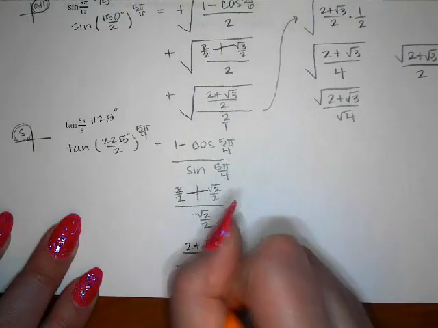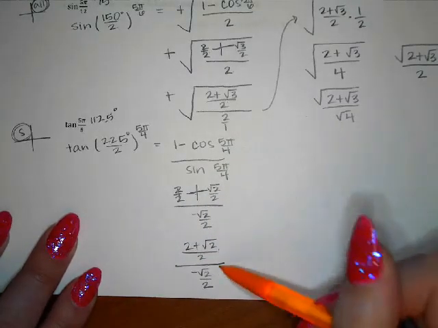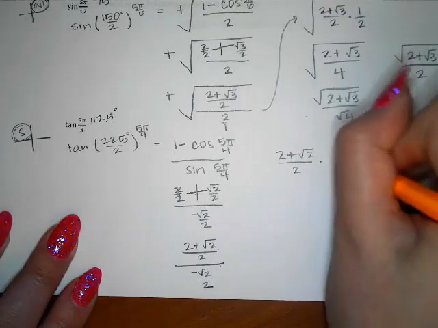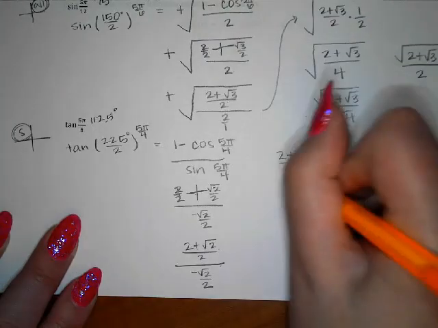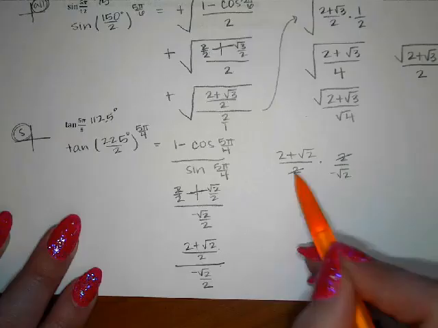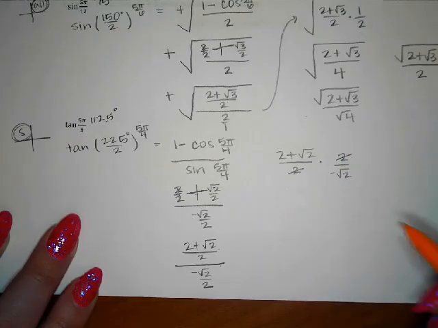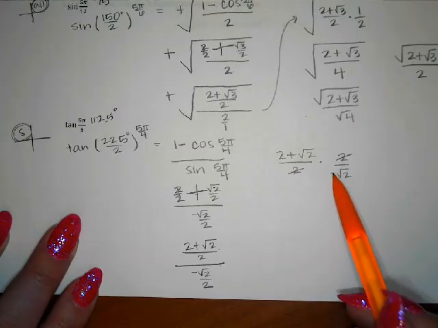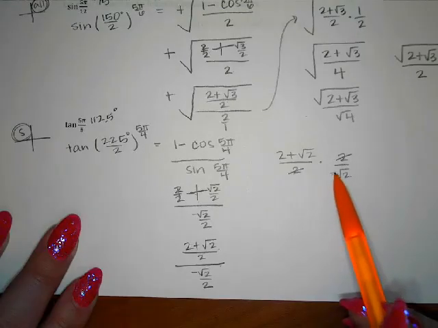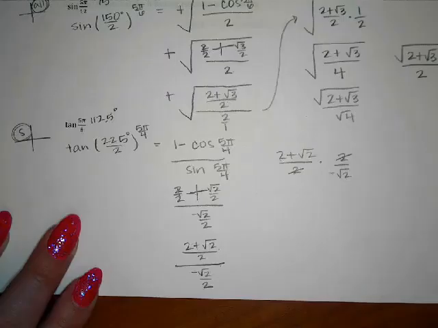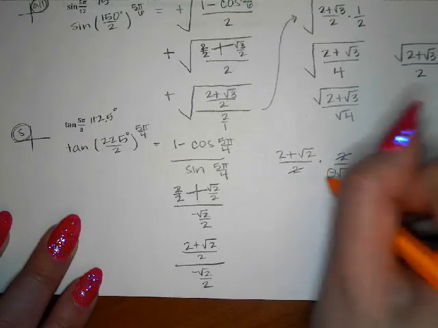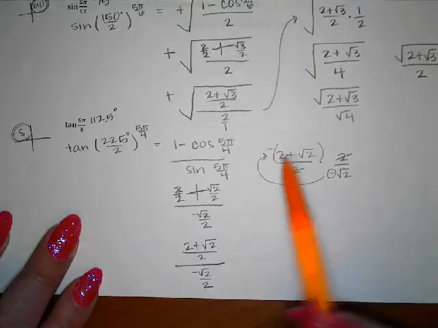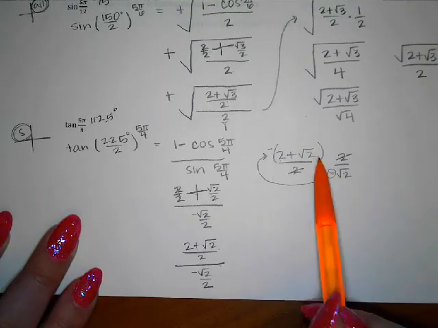And so now I can do keep it, change it, flip it. And these 2's can cancel out. What I'm going to do, you can deal with the negative however you want, I took this negative and moved it to the top of the fraction, because that's what mathematicians typically do. When I move it to the top of the fraction, it's going to distribute. You won't have to do this on every single problem. I happened to choose one that was kind of gross.